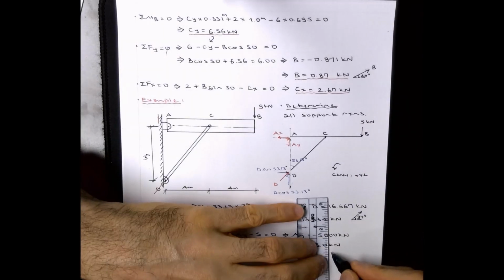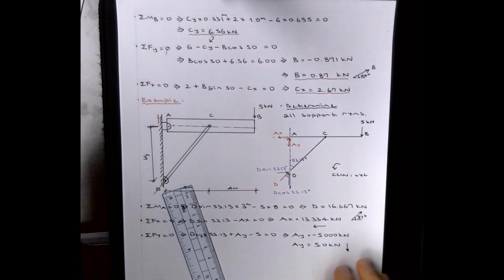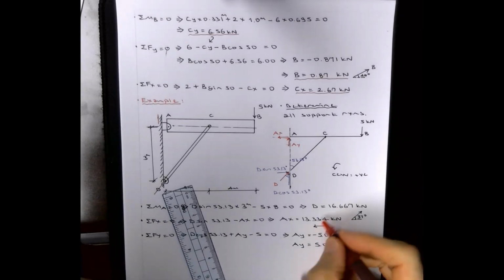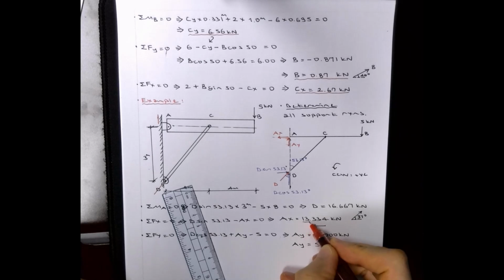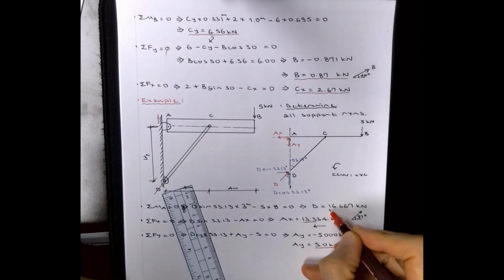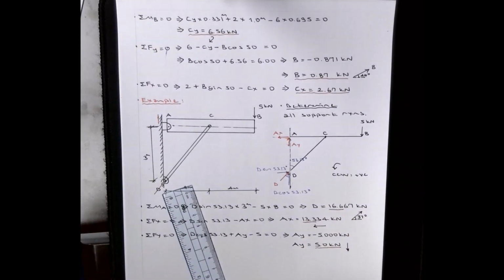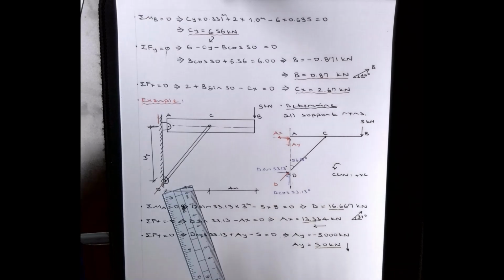So in your final answer, you can always fix the assumption. I mean, in the beginning it was just an assumption, but it ended up being this way. We can get rid of two decimals. 13.3 is good as the final answer. This is 5 kilonewton final answer, and 16.7 is good for the final answer. So it's done. All support reactions nicely done.